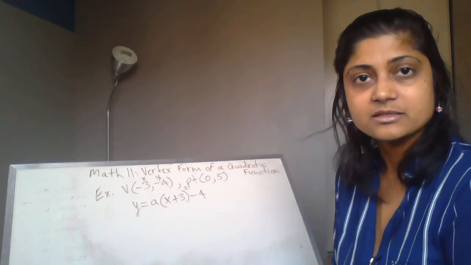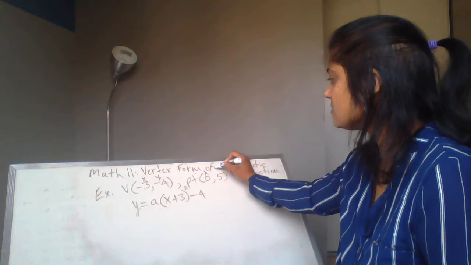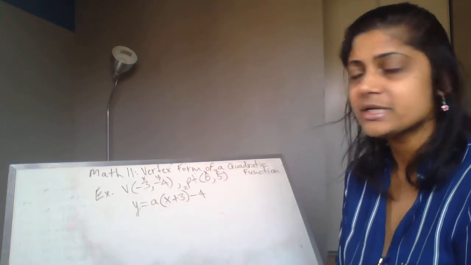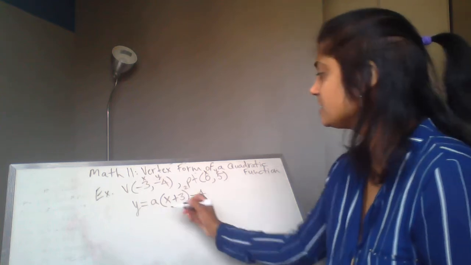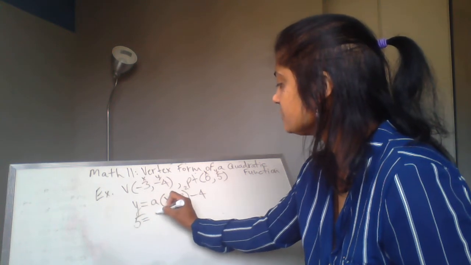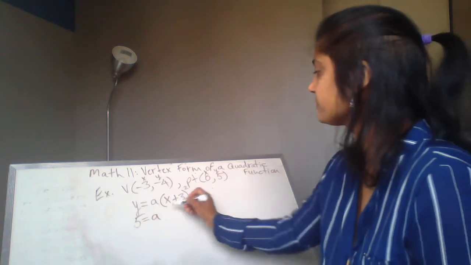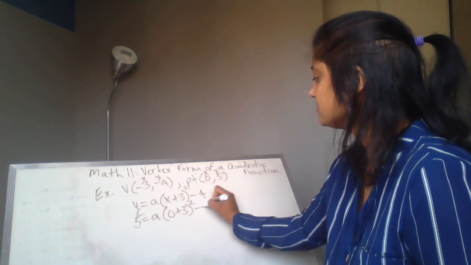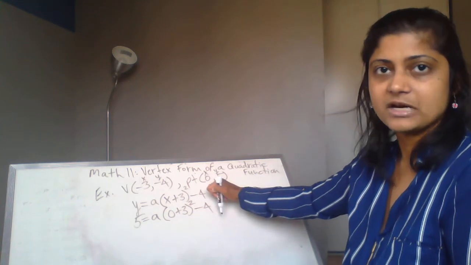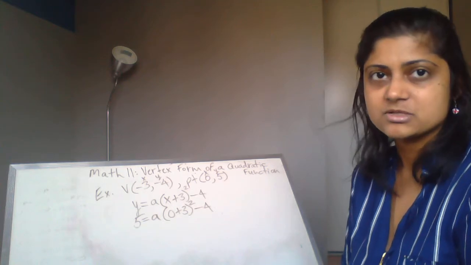Then I'm going to look at this point that is given to me. I'm going to use the x and y points from this point, so I can see that the y is 5. I'm going to plug this into my equation. I'm still solving for a, so I'm going to leave that the same. And the x point is 0. So I just plugged in the value of 0 into my equation and keep everything else the same.